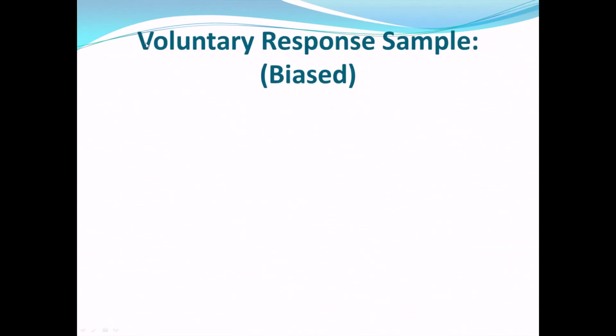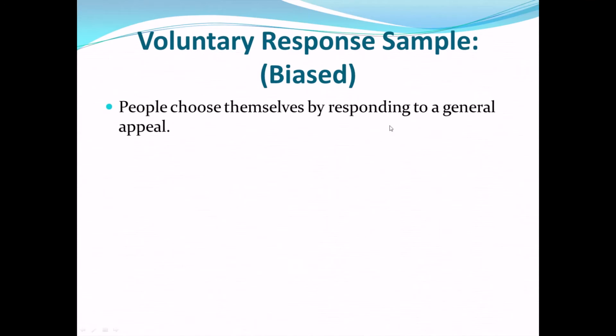All right, here is our first sampling technique. And you notice it says biased, so it's not good. So we're going to start out with two that are not good, and then we're going to move into one that is. And we're just going to cover one that's good and then do the rest tomorrow.